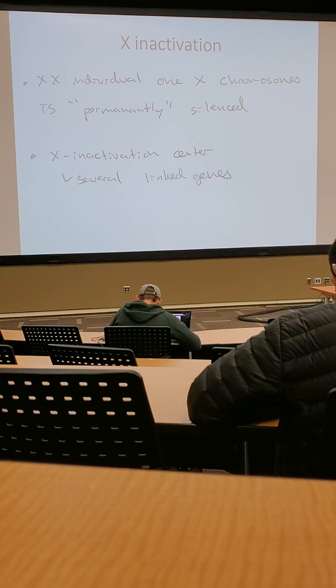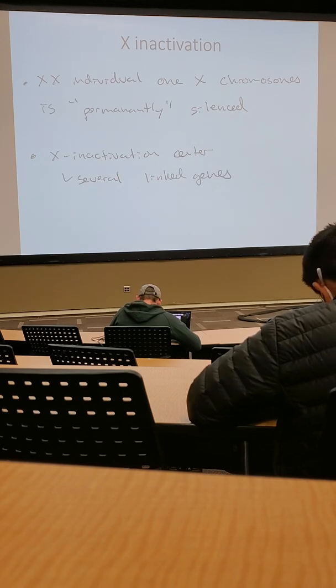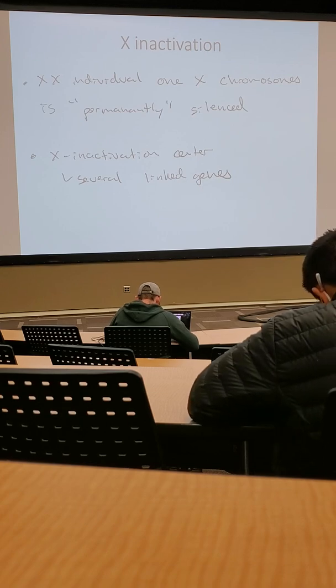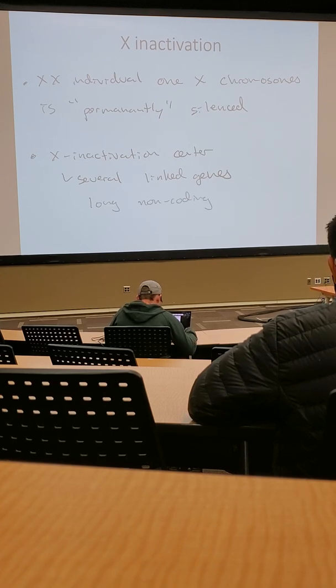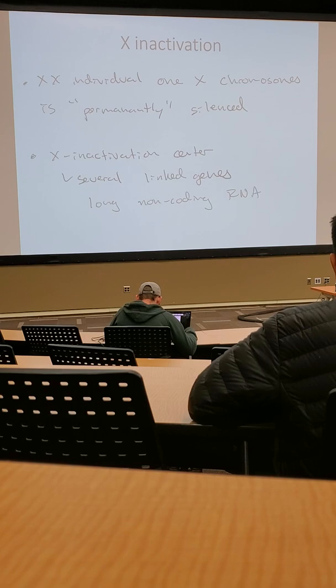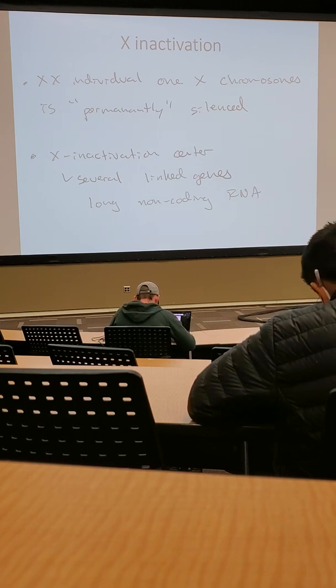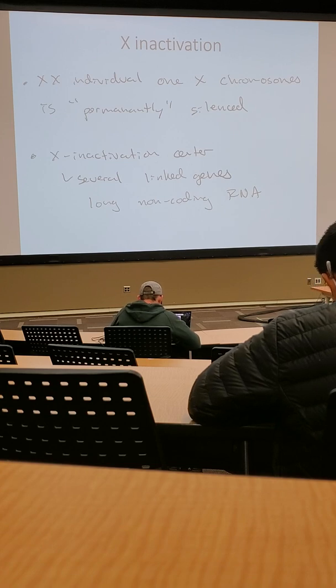Linked genes are physically located in the same part of the X chromosome. They encode what are called long non-coding RNA. Why do you need all of those kind of adjectives on the RNA? Because we've seen RNA that gets transcribed. We've seen RNA that gets translated. So non-coding takes care of that. It's not going to be translated.